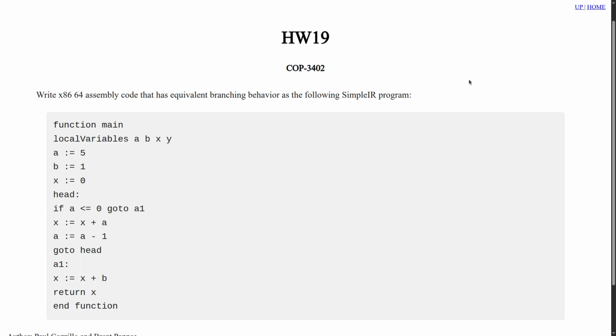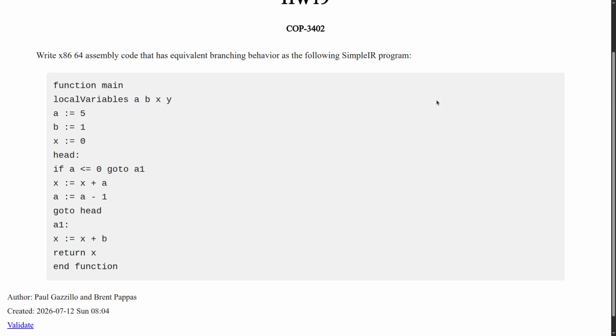All right, so homework 19, I believe this is what we had assigned since last time, correct? Yes. All right, so it's a bit of a long one, but you had the whole week to do it. So what you're being asked to do here is write the equivalent x86-64 assembly code for the following function, specifically the branching behavior. So we're going to ignore the function prolog. We'll see what that is in a future lecture. We're just going to basically perform these operations here.